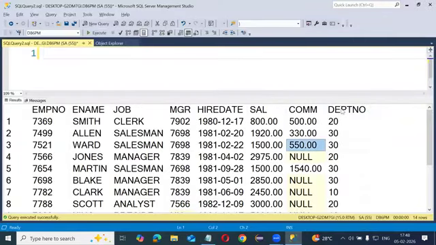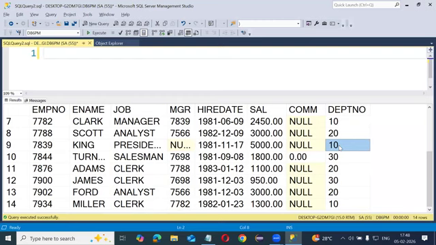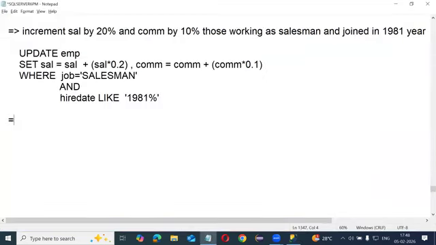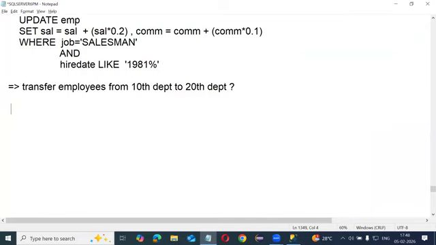Suppose there is a department number. Employees belong to a department: some belong to 10, some to 20, some to 30. What I want is to transfer employees from the 10th department to the 20th department.